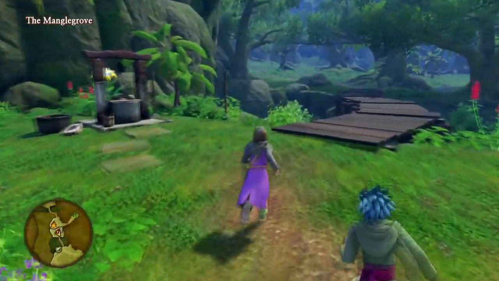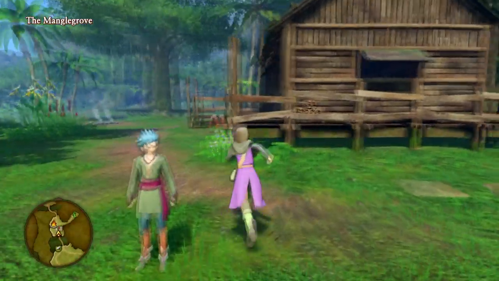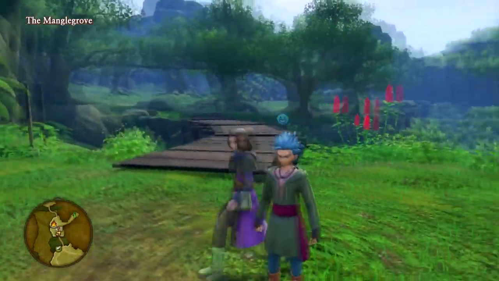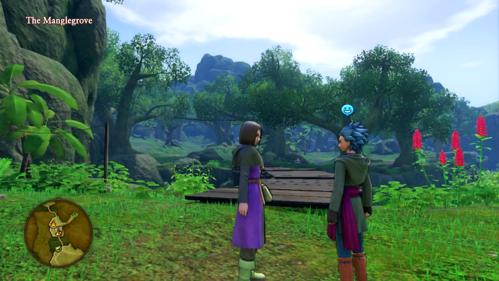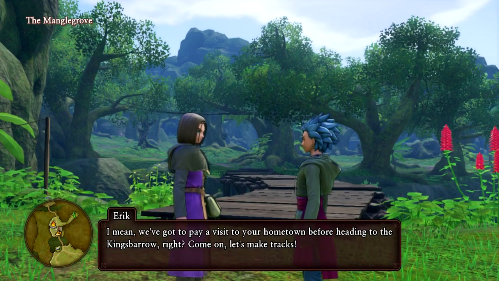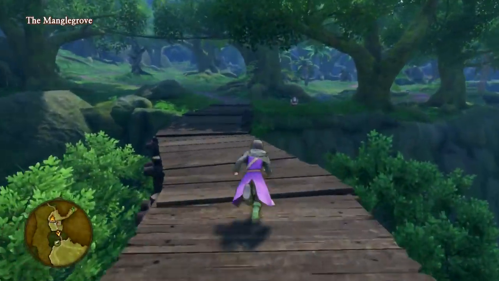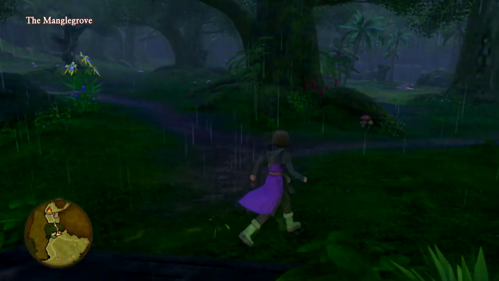Last episode, we defeated the tricky devil over there, and we saved this guy who got turned into a dog. So now we need to continue our journey onwards through the mango grove so we can get the red orb and do something with it. That monster dumb tricks. Oh, Kingsbarrow. Oh, we should visit the hometown because King Carnelian said he would send Jasper over there. We gotta make sure everyone's okay.